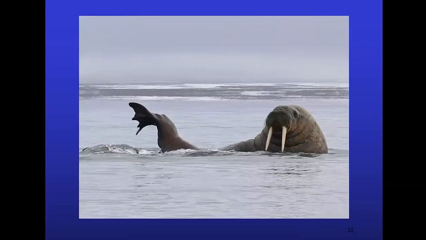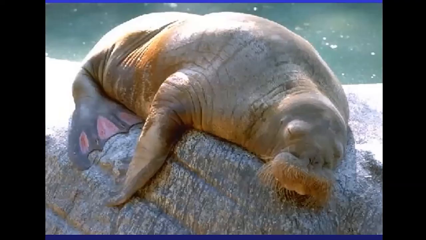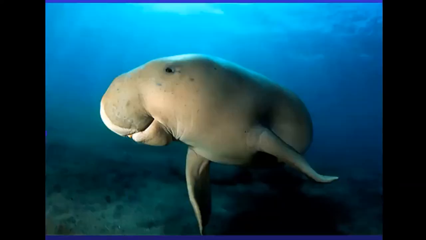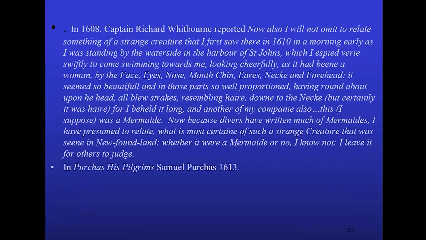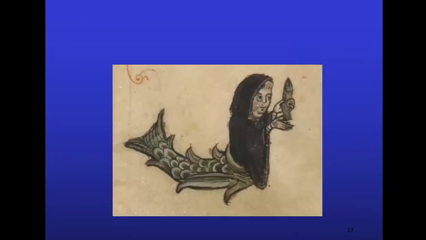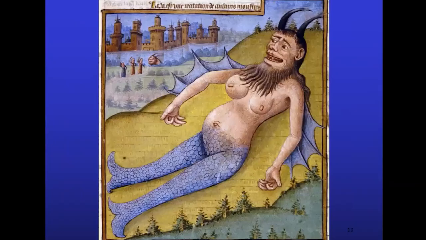Another animal which might be considered, if you had a very toothy mermaid, could be a walrus, but not all walruses actually have teeth, so you could have something more like this. But because of its moustache, you might think that people would think of it more as a merman than a mermaid. It does make you wonder, though, maybe this animal, if you imagine those horns were slightly in the wrong place, maybe that's an account of an actual walrus.